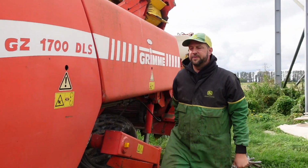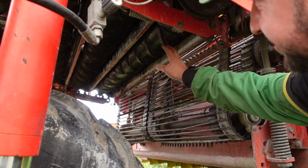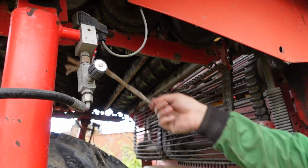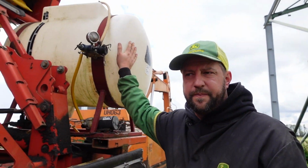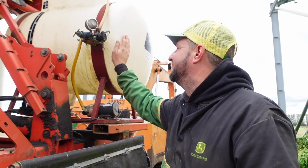And then the final job really is to just make sure the water kit's working on the back here. Got a sprayer on the back here, and if you look under there, you'll see all the cleaning modules. These are your cleaning modules that pull all the tops and the clods and the stones and stuff out. So they've all got belts on that all need checking, bearings, belts and everything. Yeah, and then we have a water kit on there just for moistening, is that a word? Moisturising, let's say moisturising. Moisturising the potatoes when they come over the cleaning system.